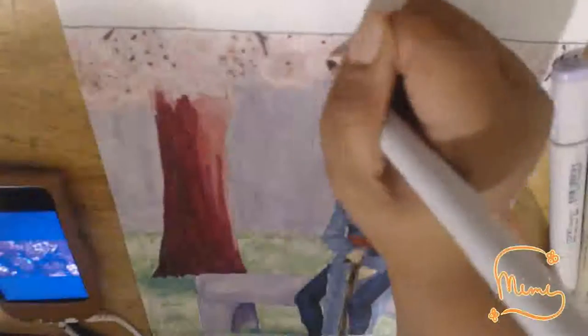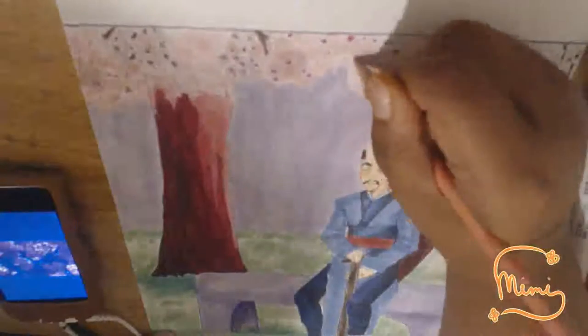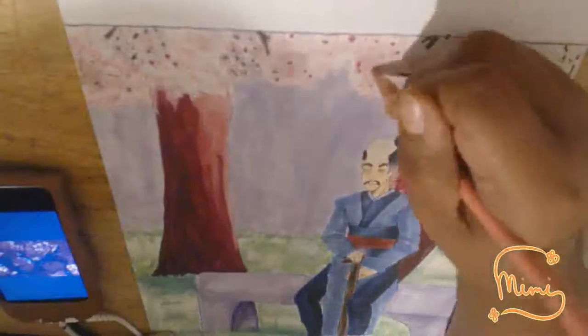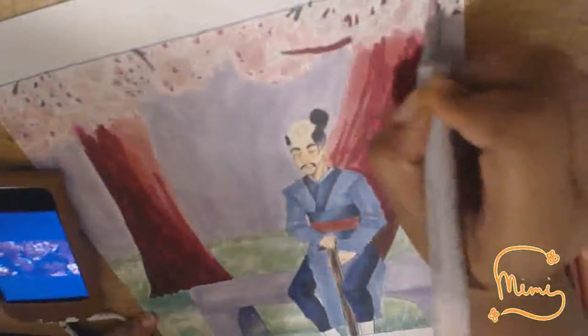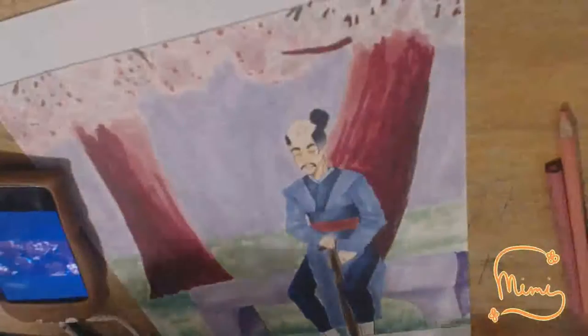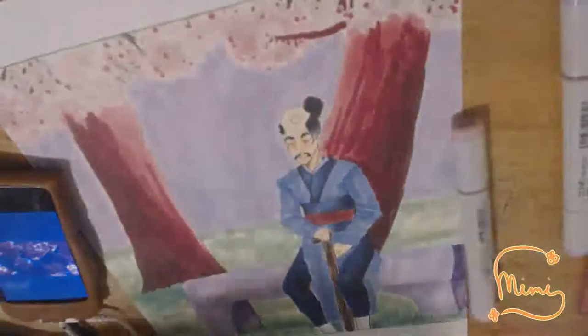I tried my best coloring them because they're interesting, really pale pink, and I didn't want to screw up the picture too much because I colored over some pencil work. You can see some really grayish areas. That's where the pencil was for some of the flowers. But overall, I just kept it blank and did my little thing with them, and I think it came out real nice.